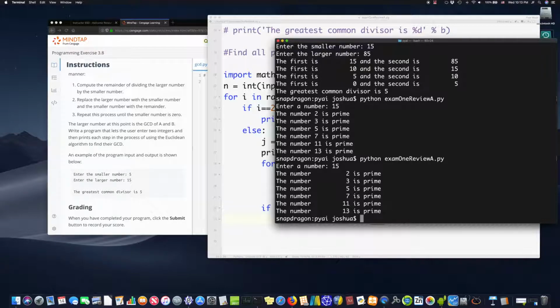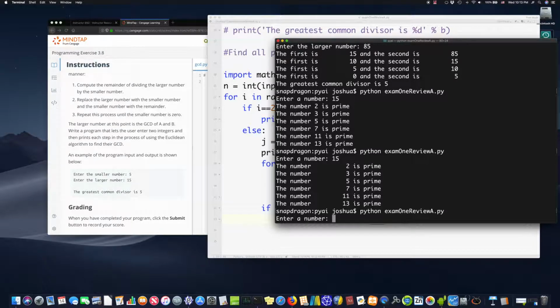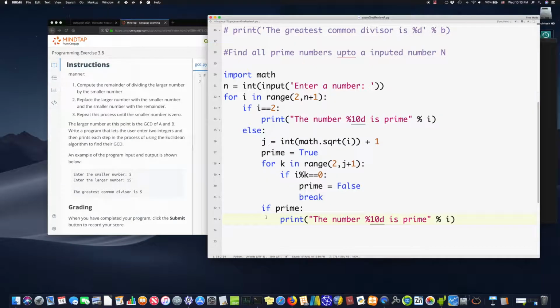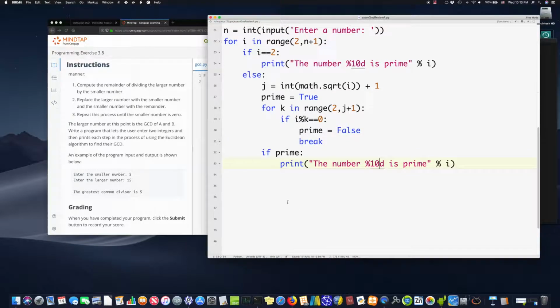Let's try some bigger numbers. All right, those are the numbers up to 10,000, the first primes. And how many numbers are there? 100,000? How many numbers are there? What percentage of the numbers are prime? That's a famous math theorem called the prime number theorem. We can easily check this.